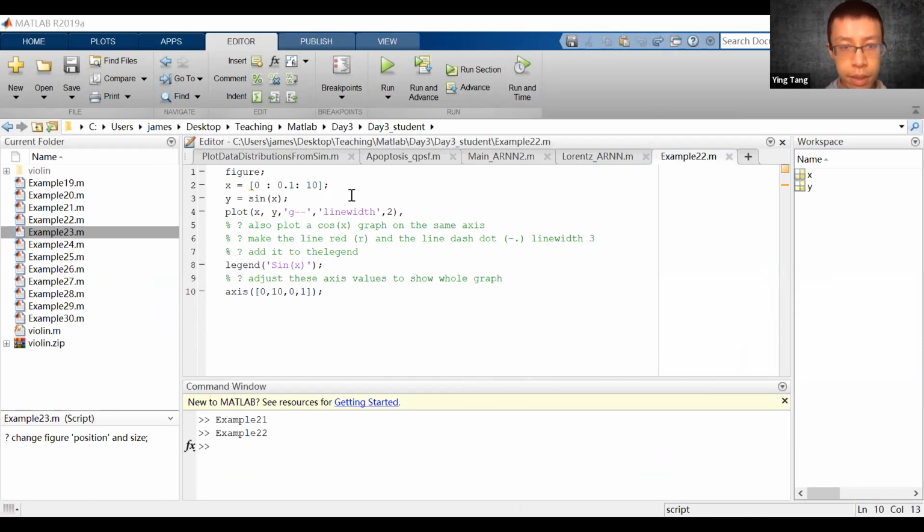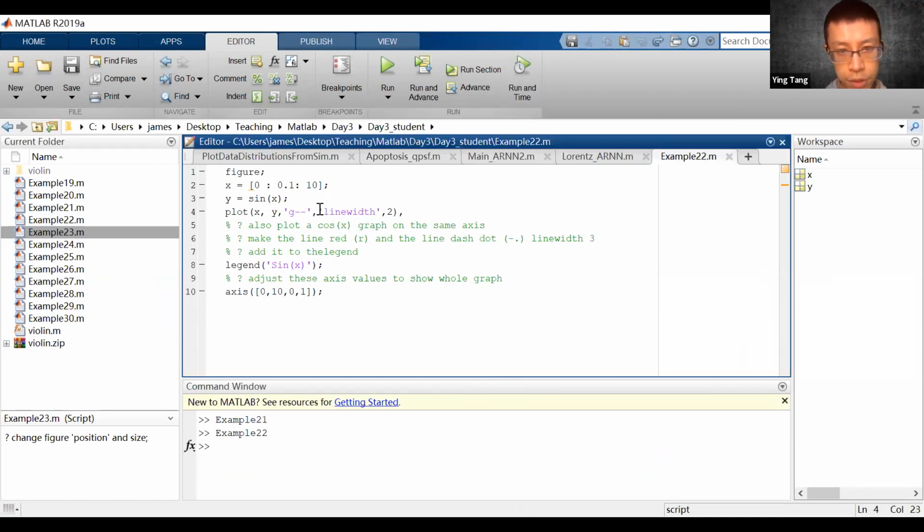Okay, here we can just change the line width, like 3 or even more. So here g means the color, right? So g means green, so it gives a color. And this 2 dash here means it's a dash line. If I have 1, it's a solid line. If I have red, then it's a red solid line. And so different colors here.